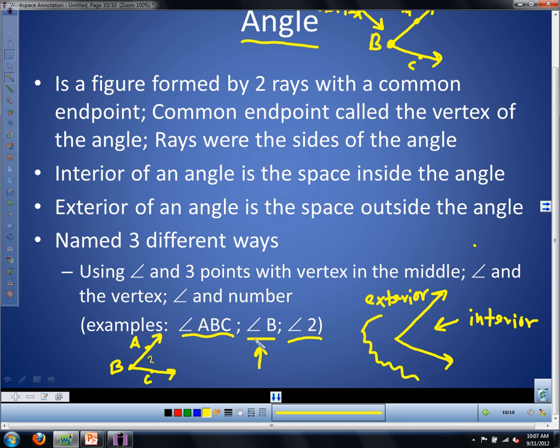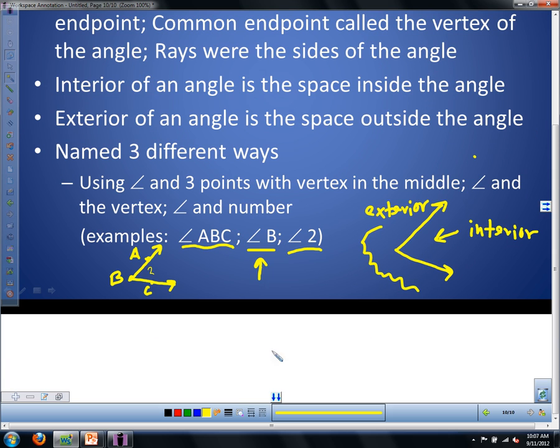We have to be careful with this middle one for naming an angle. If we have an angle that's drawn like so, so we have more than one angle here, and this is point B. If we use this middle way to name this angle, angle B, we could be talking about a lot of different angles. We can only use the letter that's at the vertex when there's no confusion about which angle we're talking about. So we can't use angle B to name any of these angles, because we would be confused about which angle we were talking about. So this one works only if there's no confusion about what angle we're talking about.